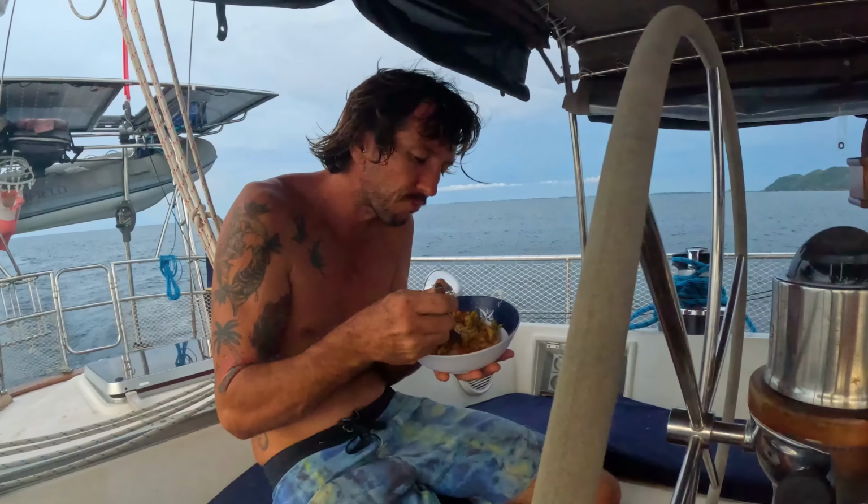Fish on! Fish on! We always hook on when we're doing like 7.5, 8 knots, and we've got the wind today, and of course now we've got the fish too, so it's always at the most intense sailing point. Oh!